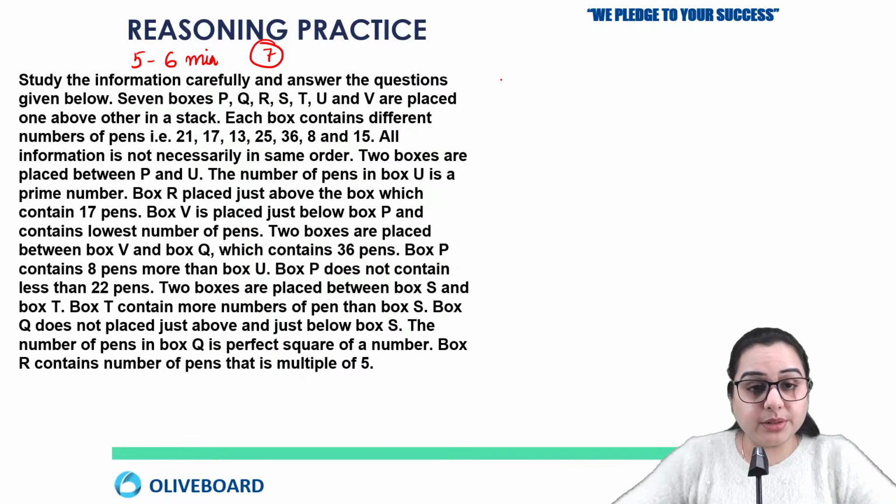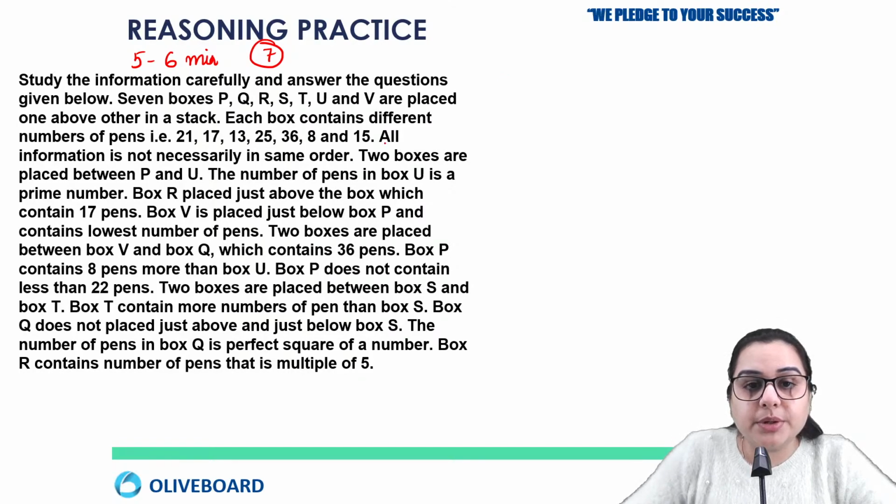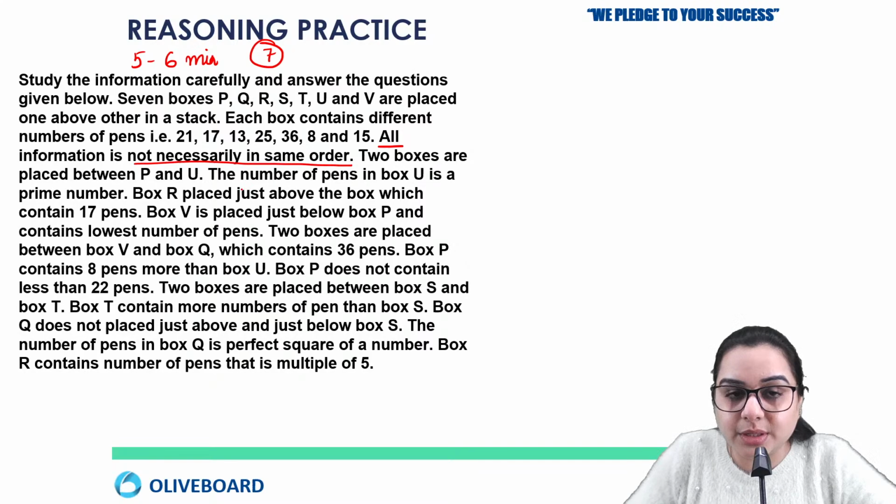Here, in this question, you have to arrange all the 7 boxes. It is not necessary that the highest box, or the top numbered box, has the highest number of pens, because it is told that all the information is not necessarily in the same order. So you have to follow this.